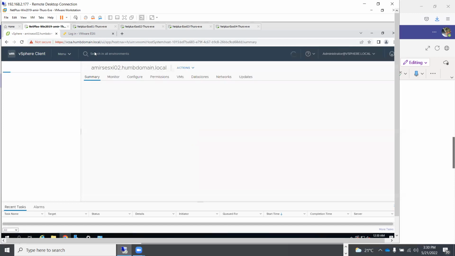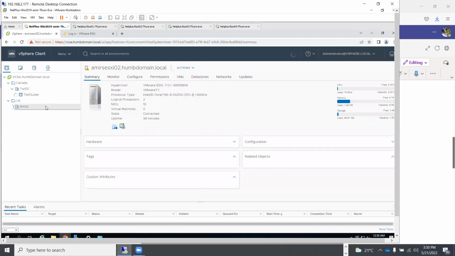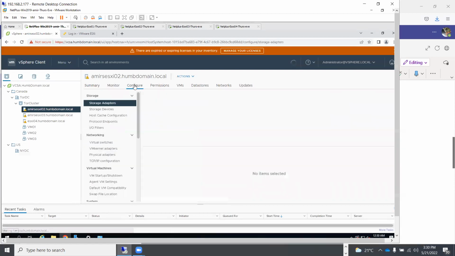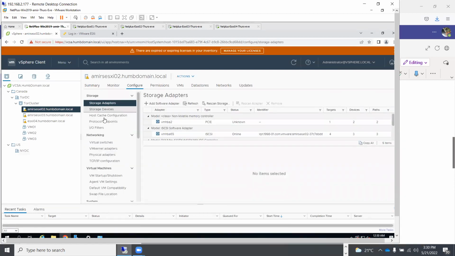Okay. Yeah, I'm on E6I2 now, and I'm going to go to the configure. That's where everything is. And just like before, I need to go to the virtual VM kernel adapters.